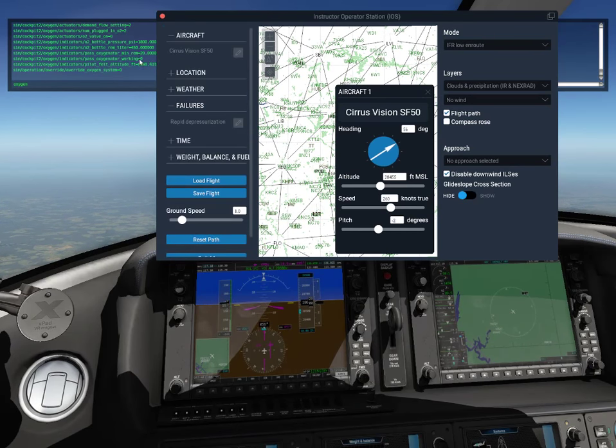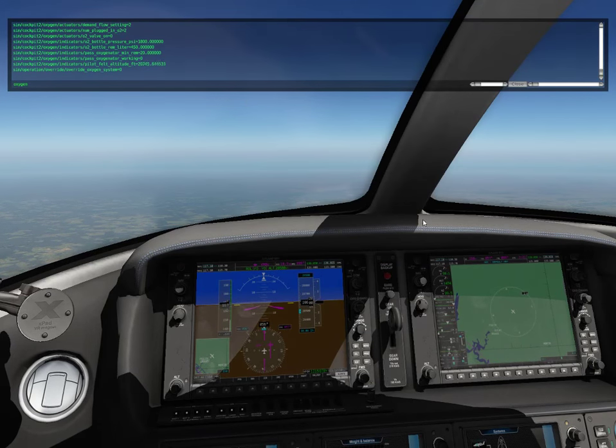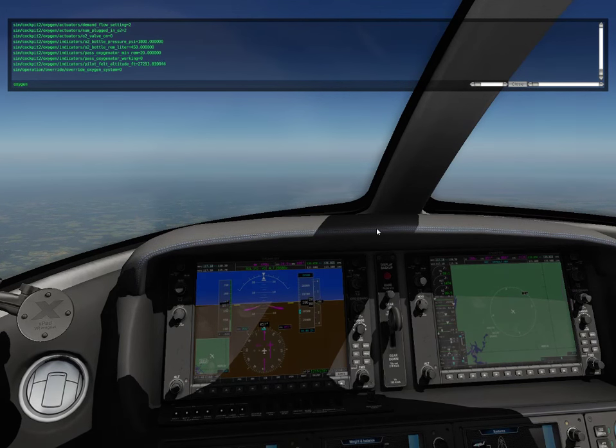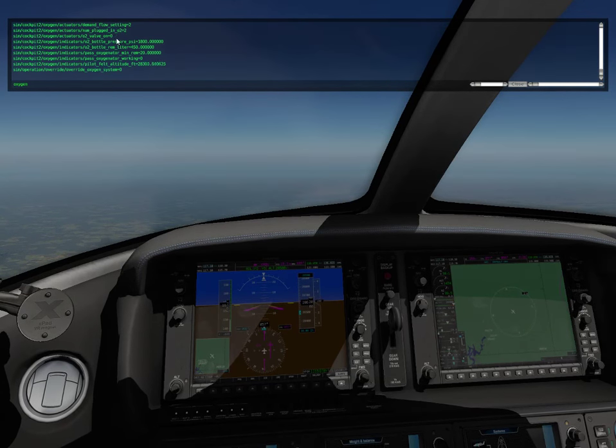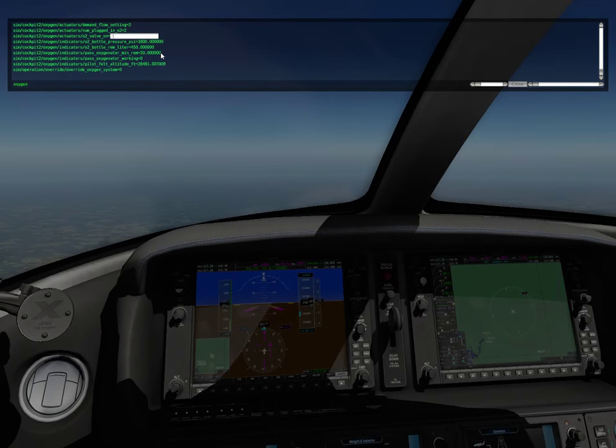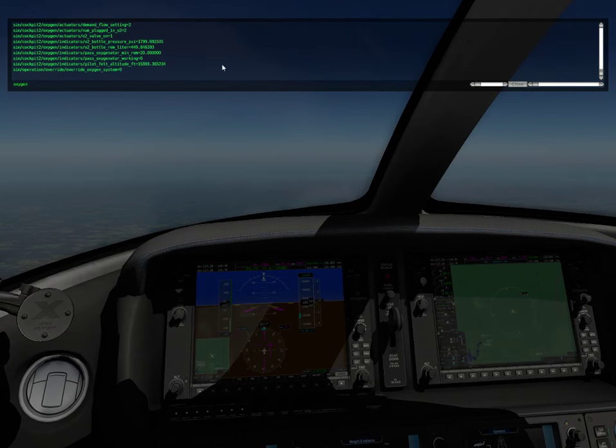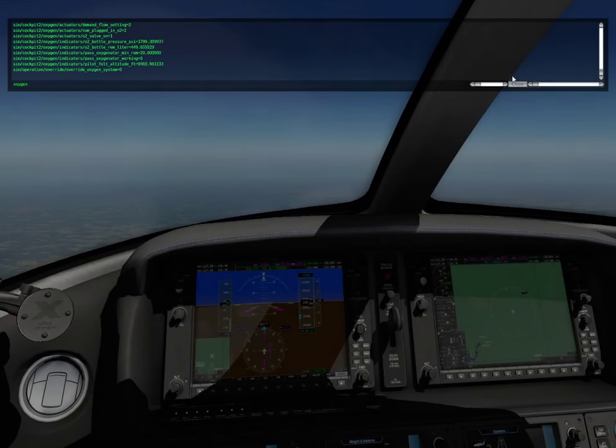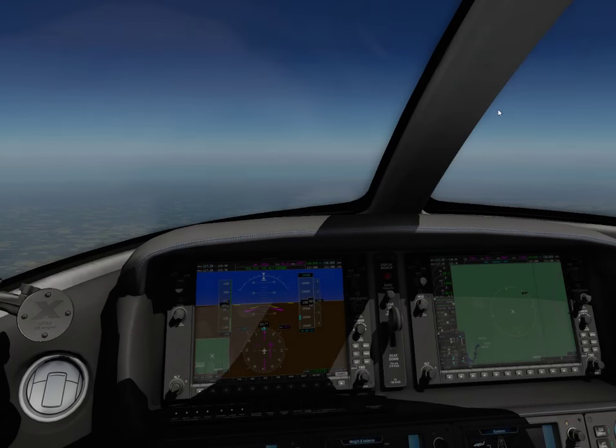So here we go. Bam! Pressurization failure. You can see here, cabin altitude in the red. You can see my screen go dark. Oh my god, I'm getting unconscious. So what do we do? Pull the mask, put it over our head, and turn on the oxygen valve. Blup, and you can see the pilot's health is increasing. My screen is coming back to normal brightness again.